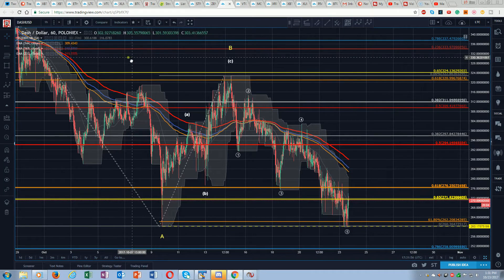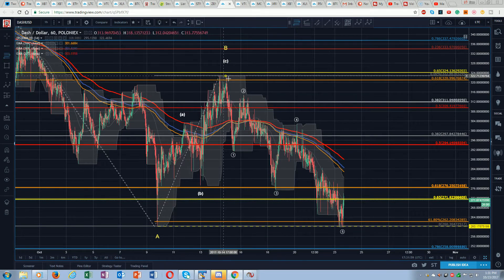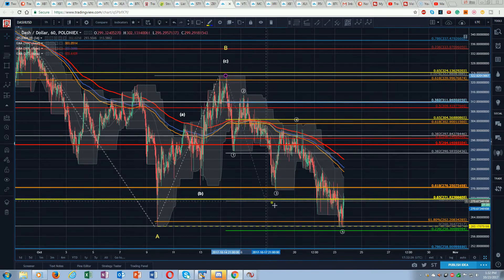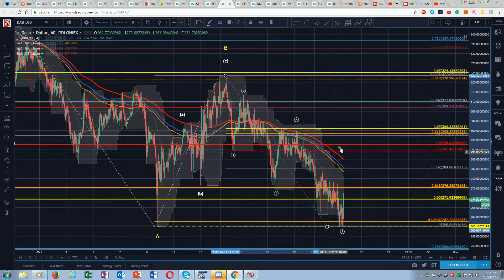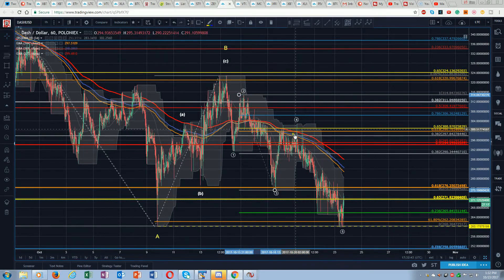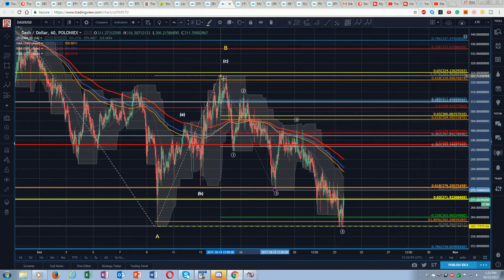Let's see if we can start to build a case for that as a low. If I go from my low here, from my 1 high to my 3 low — here's my 50, here's my 618. We wick through it. We get a few wicks through the Vegas wave, but then we start to roll over and come back down. Here's our negative 23 target — we're 2 and through by a few bucks, so that target has been realized. We also want to consider going from high to low — these are the resistance points coming back the other direction. So from this swing to our 3, we get 2 and through the 618, 6.5 on some wicks. But then we come back down and we get this target. In the interest of building a case, I'm going to leave that up.